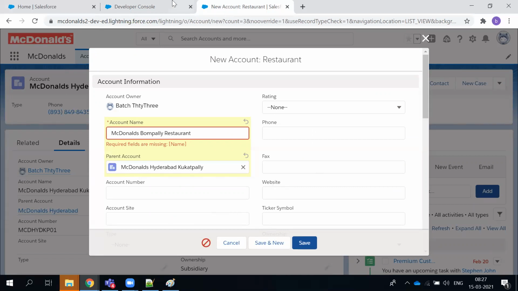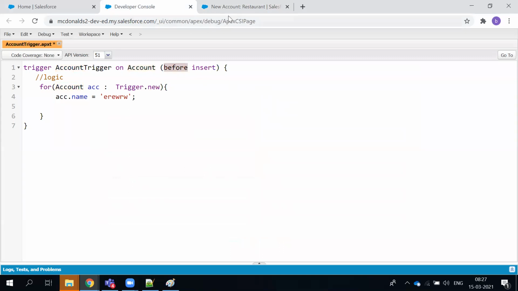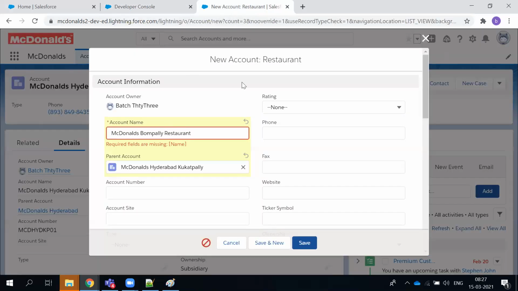If someone says after insert, it's absolutely after this record is getting saved, so I'm trying to impact on this. Why it is holding is because you said it is before insert. I will make sure, before this is absolutely committing to the Salesforce database, let me try to run now.